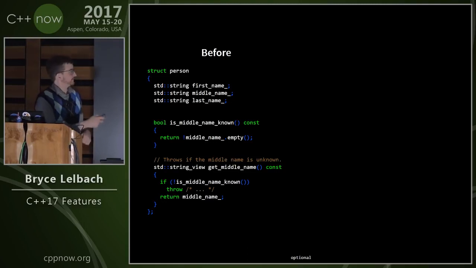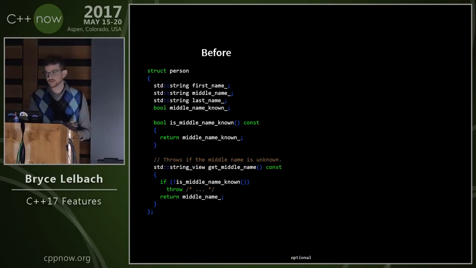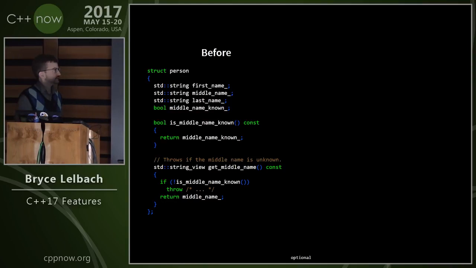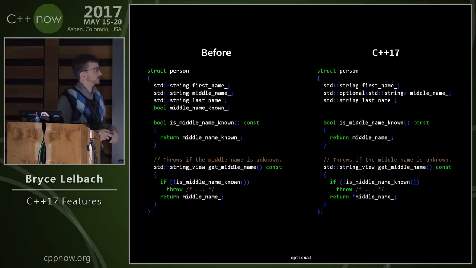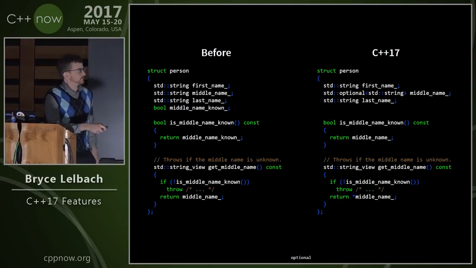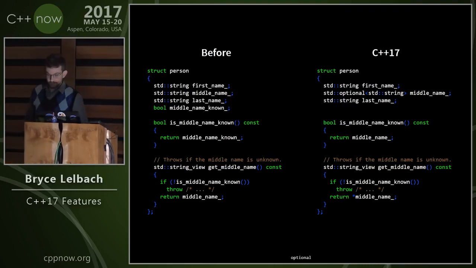It's okay though. So we could add a bool to track this additional null state here, but that's kind of not great because then you have these two things that have this invariant. It would be nice to encapsulate them. So I think std::optional is a better approach there. And then you can ask whether or not the std::optional, so it's contextually convertible to bool, whether or not it's been filled in or not, distinct from whether or not the underlying thing, the string, is empty.